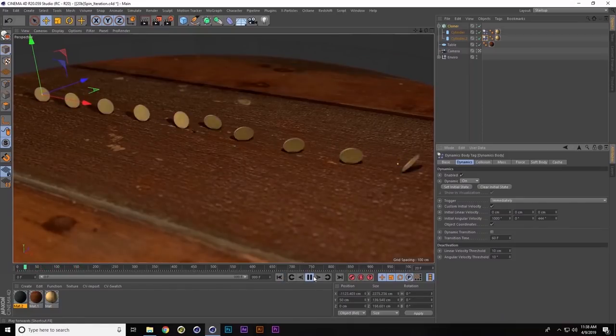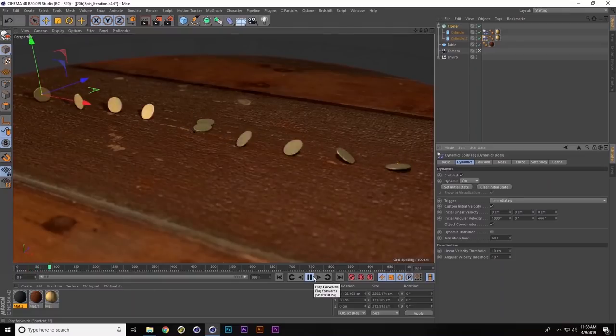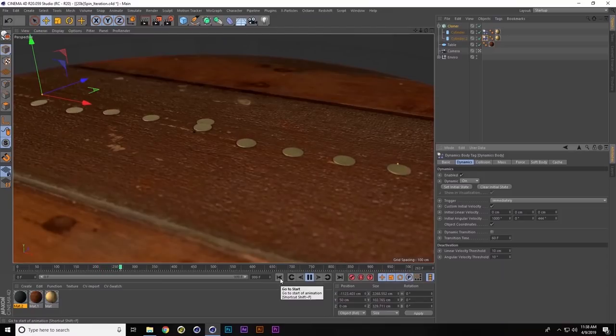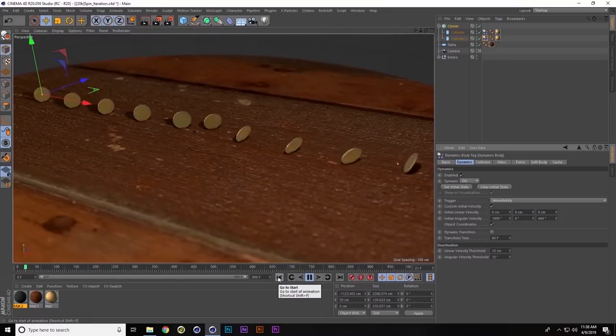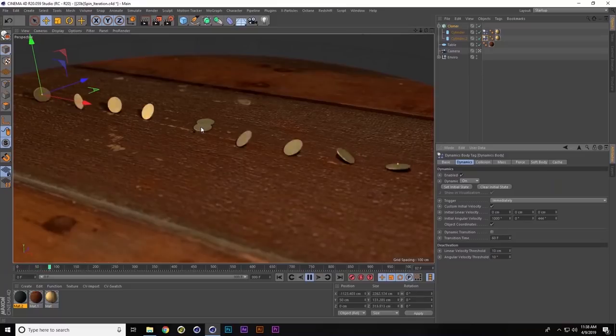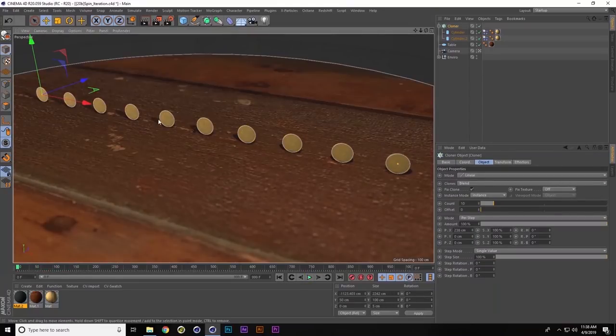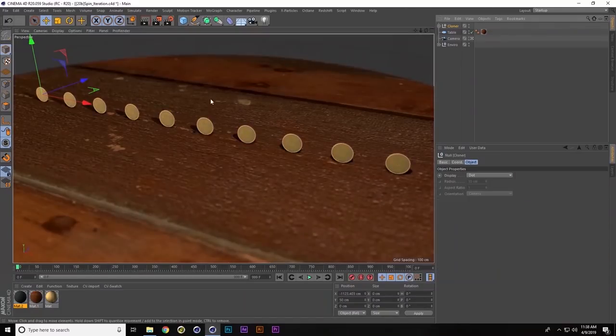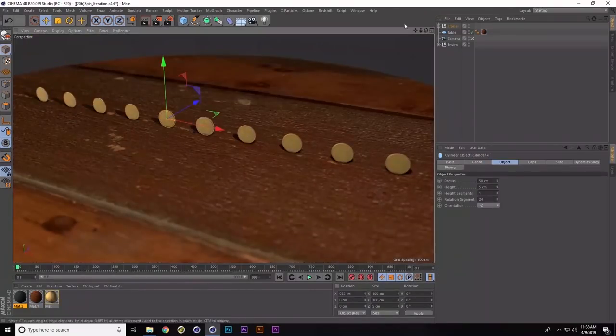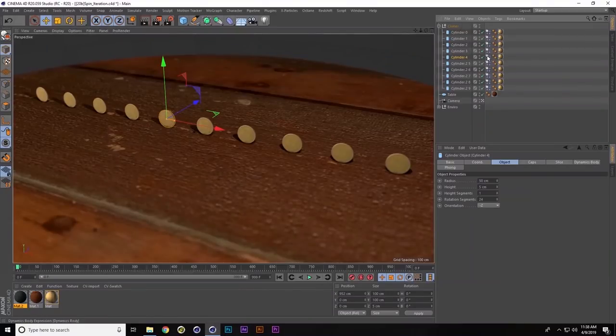So the point here is we are able to rapidly iterate. We're able to see a whole bunch of different changes in a very short time and choose the effect that we want. So which one of these is stylistically looking best to me? I kind of like the way that was moving there, but it moved away a little quickly, so I couldn't tell. Once again, we can just rewind. I can see that's the one I like. Go ahead and make it editable real quick. Grab that one. Click on the dynamics.